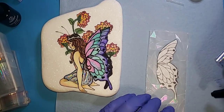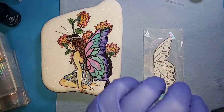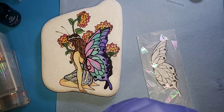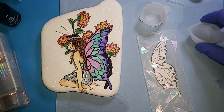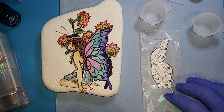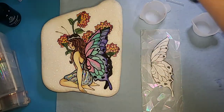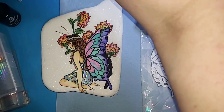So, did we decide about color in the wing or not? I'm gonna go ahead and put the resin on here and then we can play with it. Nope. If we put the color, I gotta do it in the dish first. So, color or no color? Bling in or after? While I'm waiting for an answer, I have to move this stuff out of the way of the UV light because this has to go in the big one.